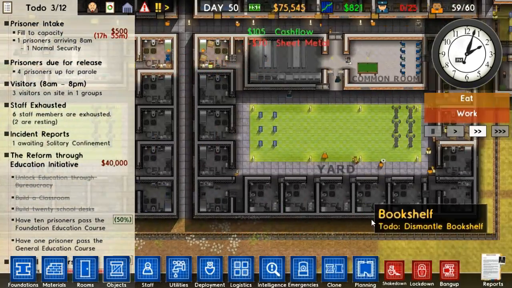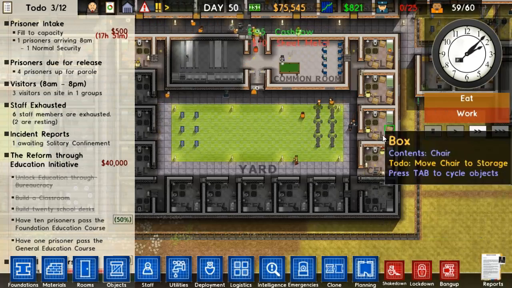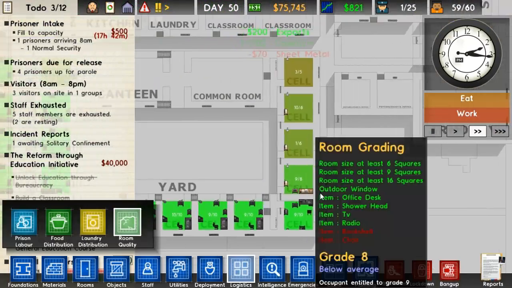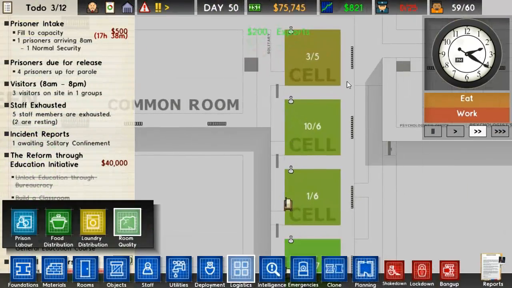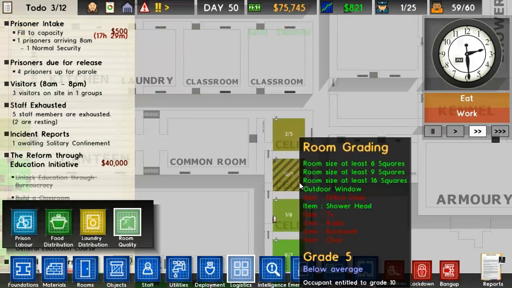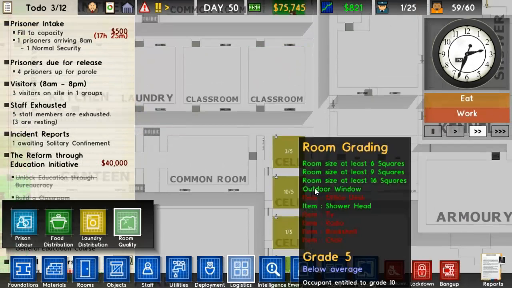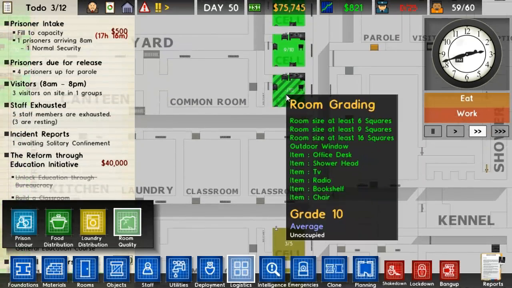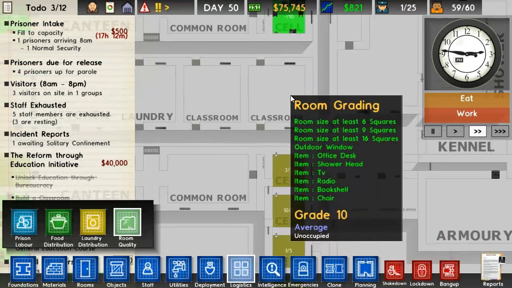Anyway, we're gonna remove these luxuries, and we're gonna watch the room quality drop to 5. So now this guy deserves a 10, but he's in a 5. What's gonna happen? Presumably this guy's gonna move into here, right? Because there's no one there, but it's a 10.